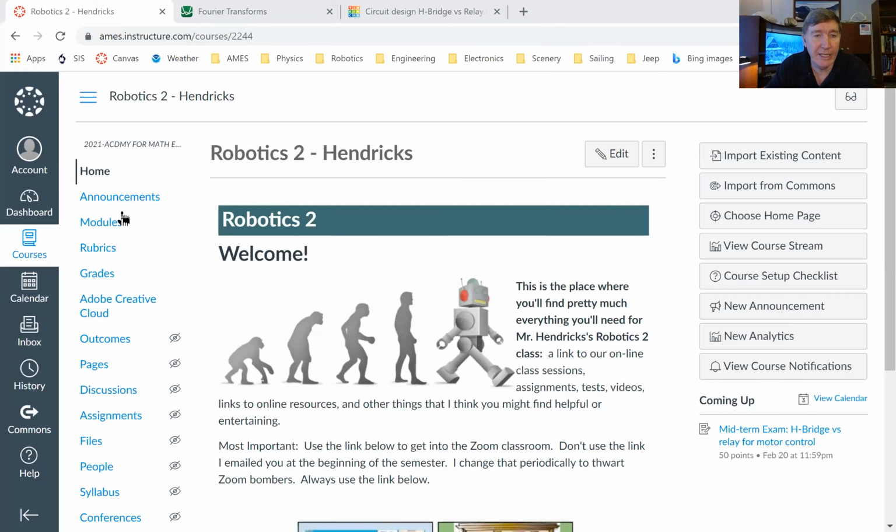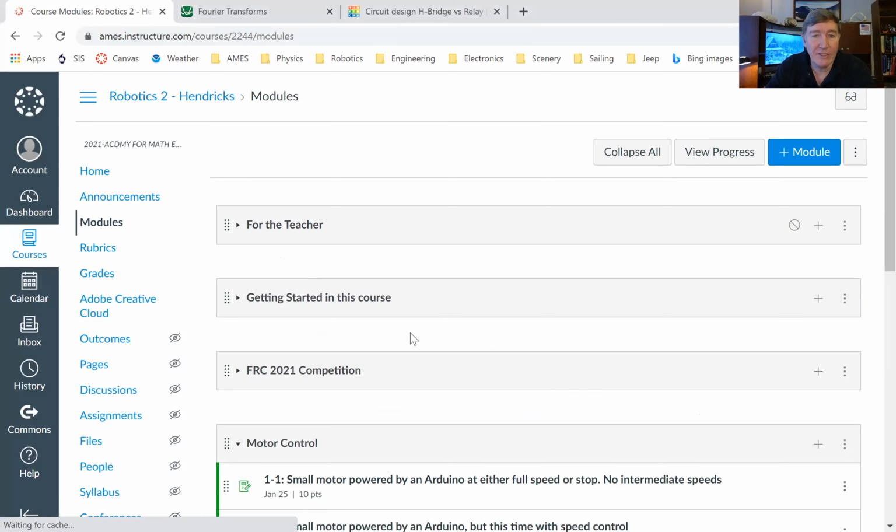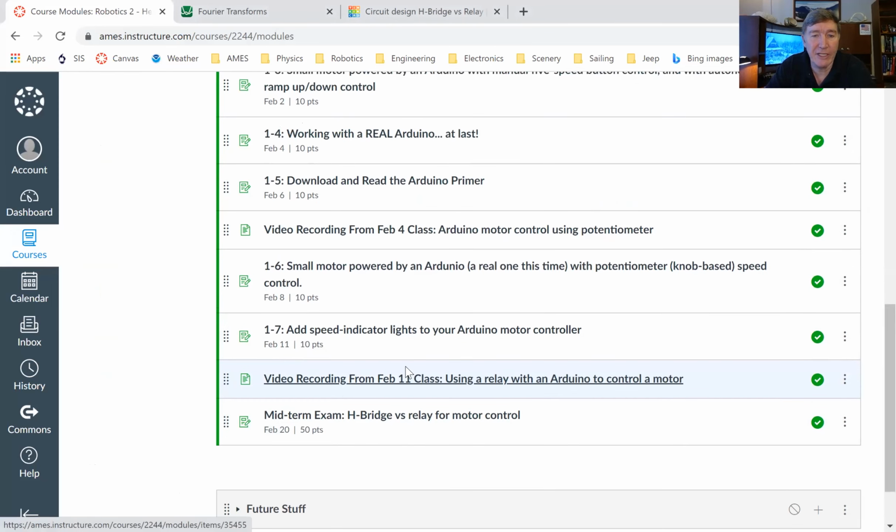All right. So first off, let me ask, how did things go with the relay circuit? In fact, I tell you what, let me just remind you what we did last time, just in case you forgot. So I'll share my canvas with you. And if we go into modules, then it takes us down to the assignment that we started talking about last time. So that's the midterm exam. That was, and now it's not due until this coming Saturday night.